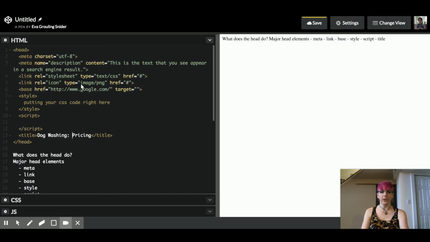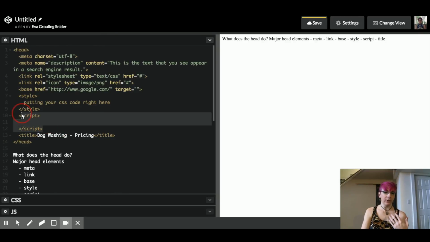You can also do things like a hyphen or a vertical line. You'll see these kinds of marks of various kinds in the titles of sites. But this is incredibly important, and you need to make sure it's descriptive and that you add it to every single page that you have, because the title is a really key component.